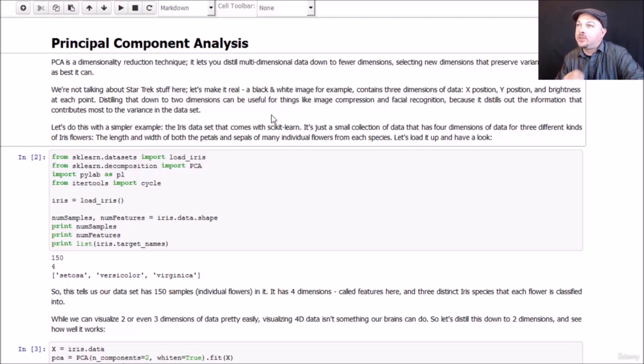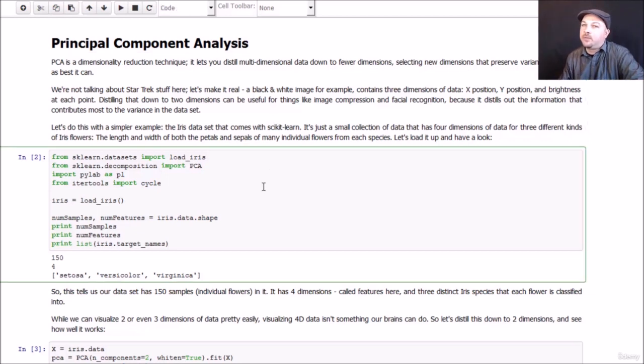And scikit-learn includes this. All it is, is a data set of various iris flower measurements and the species classification for each iris in that data set. And it has also, like I said before, the length and width measurement of both the petal and the sepal for each iris specimen. So between the length and width of the petal and the length and width of the sepal, we have 4 dimensions of feature data, of information in our data set, and we want to distill that down to something we can actually look at and understand, because your mind doesn't deal with 4 dimensions very well, but you can look at 2 dimensions on a piece of paper pretty easily.